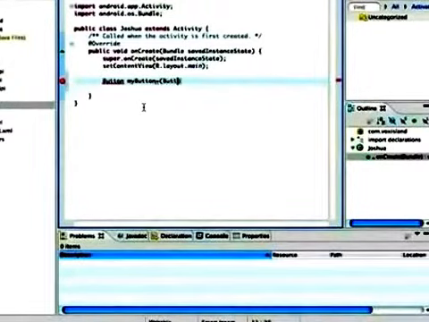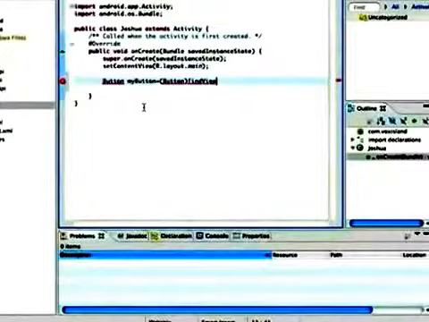The button is an object. Its class is simply Button. So we'll name it myButton, same thing as in the layout, but I can choose another name if I want.